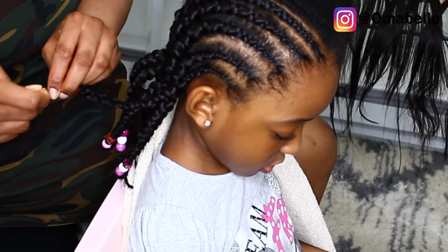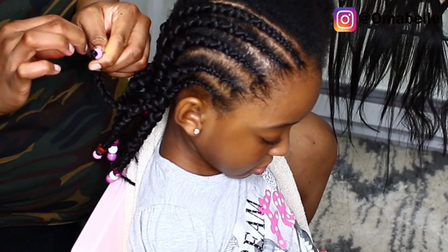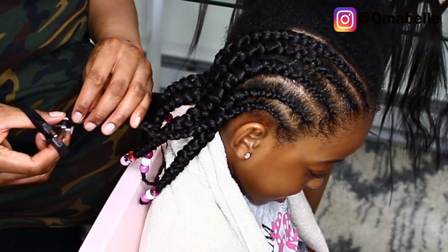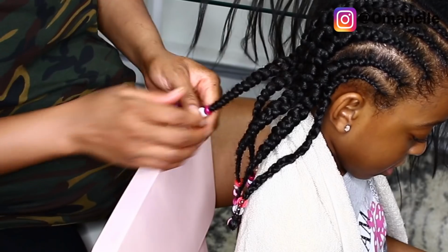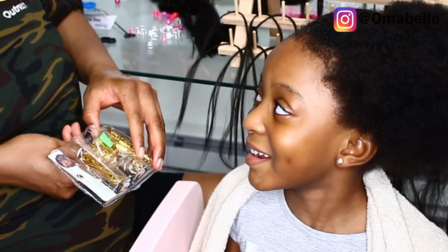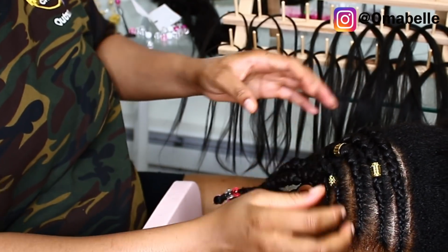You see, I just go ahead and use the hair, tie it around the bead, and then use an elastic band to secure it. Like I said, just doing half of the hair and then finishing it up just motivates me to continue, especially when you have 2 heads to deal with. I'm working with the first twin right here, and then I have the second twin waiting for me with her hair.